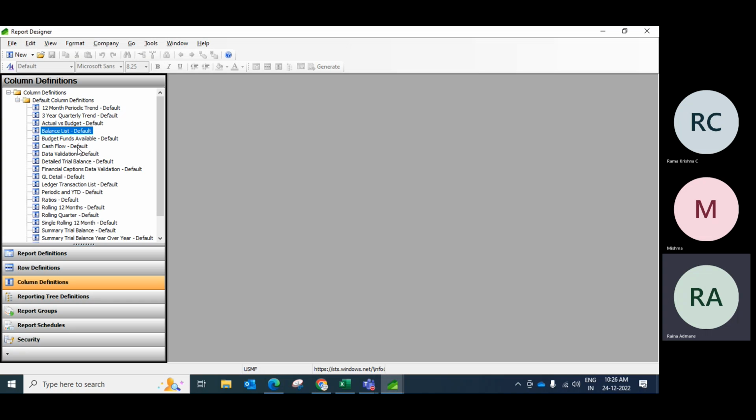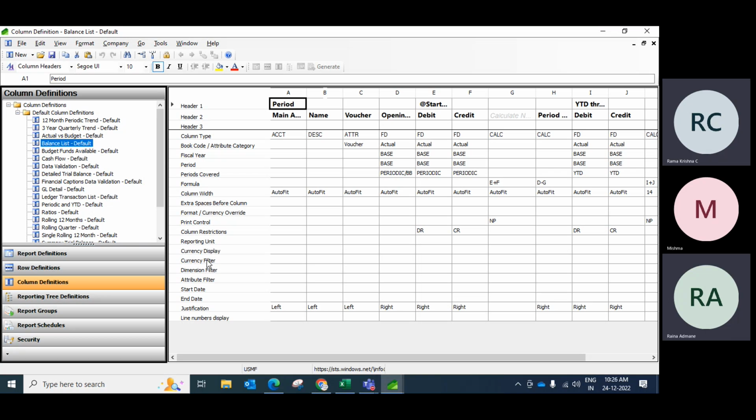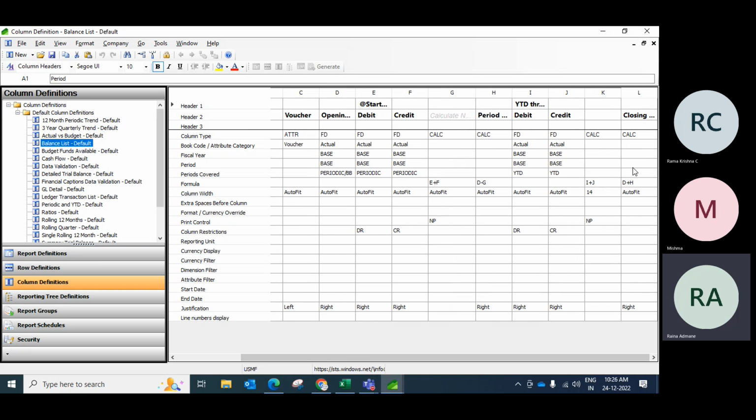You go to the column definition. We are in the column definition. So this D plus H means this D and this H. So how is it calculating?